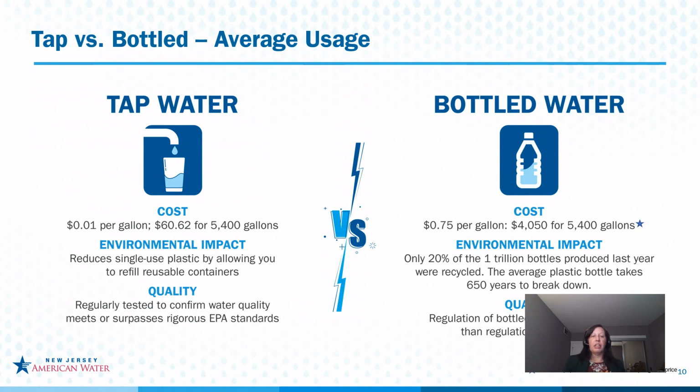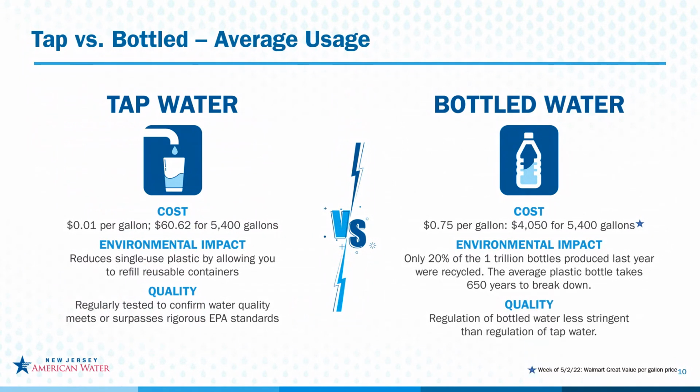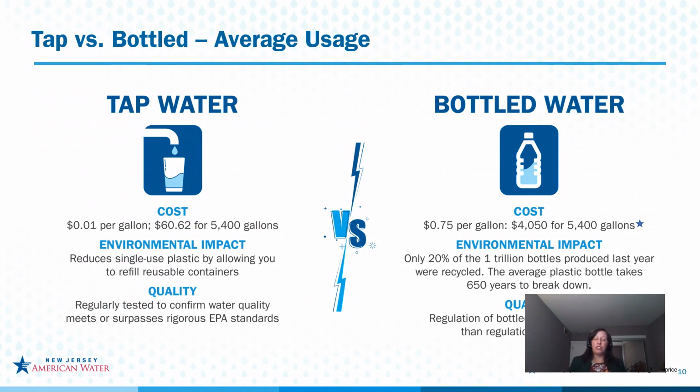per gallon. This includes the fixed and variable costs for that water service. Bottled water, which doesn't include the cost of driving to pick it up, is approximately 75 cents per gallon. Because regulations of bottled water are not as stringent as tap water, this means you get a higher quality water from us at a lower cost. This is a great value.